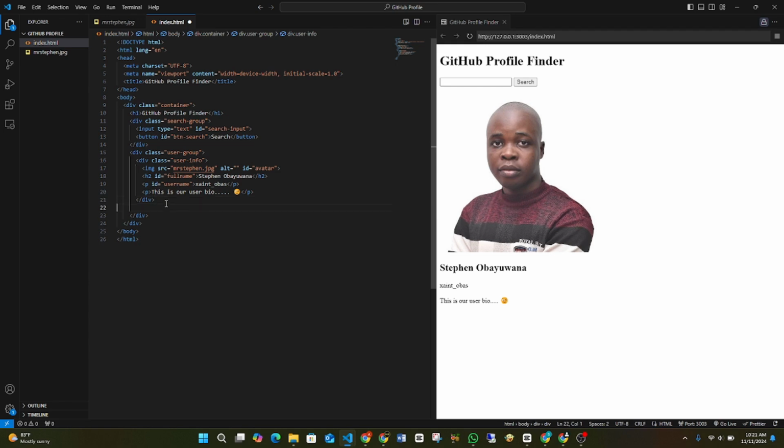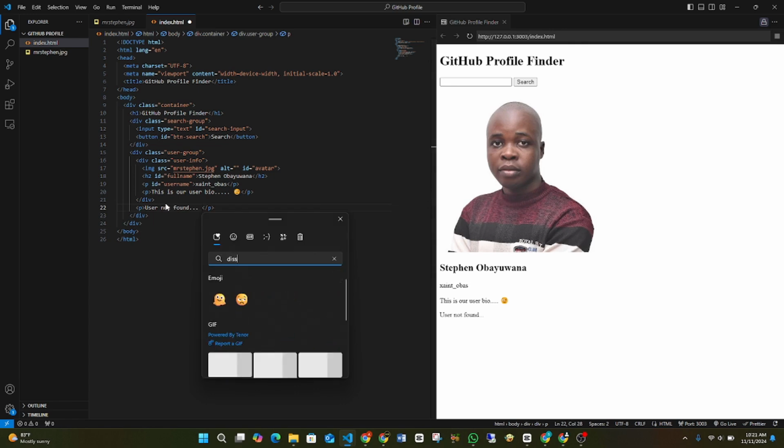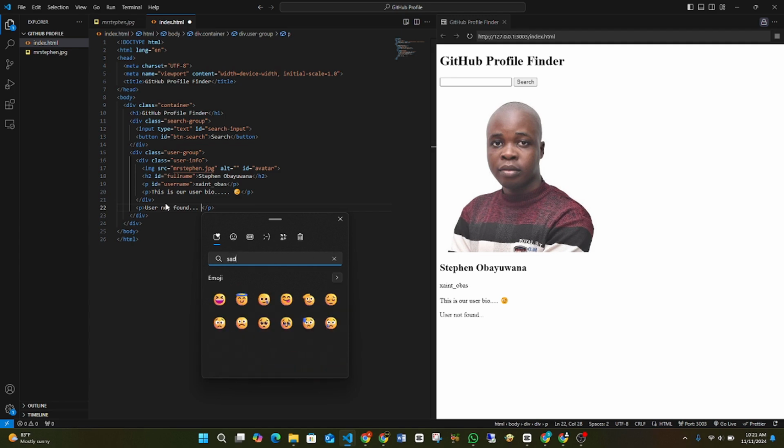Then for the error message that I want to display if a user is not found, let's add a paragraph here and say user not found. Let's add an emoji and use this one.